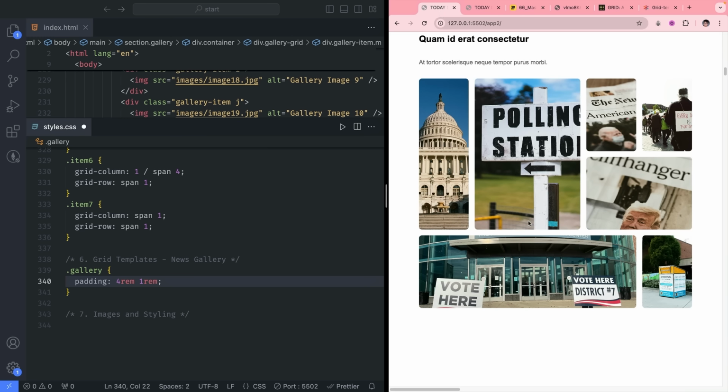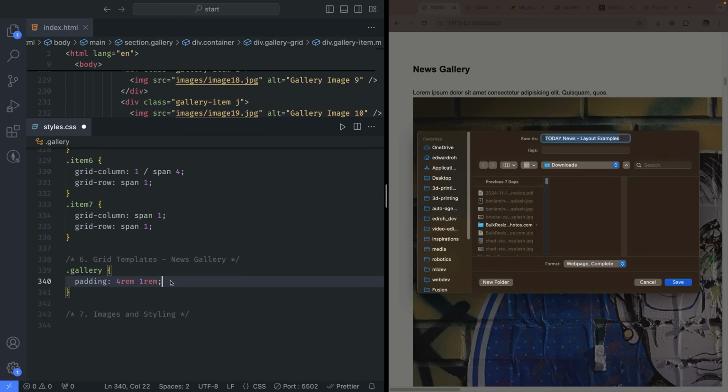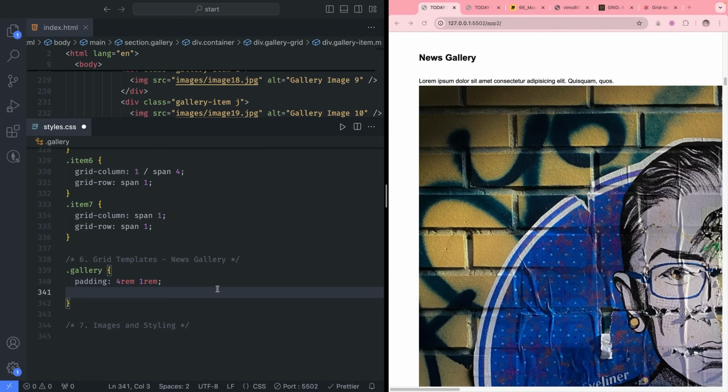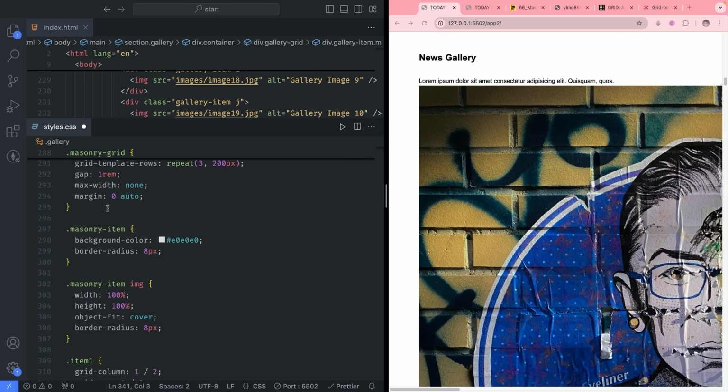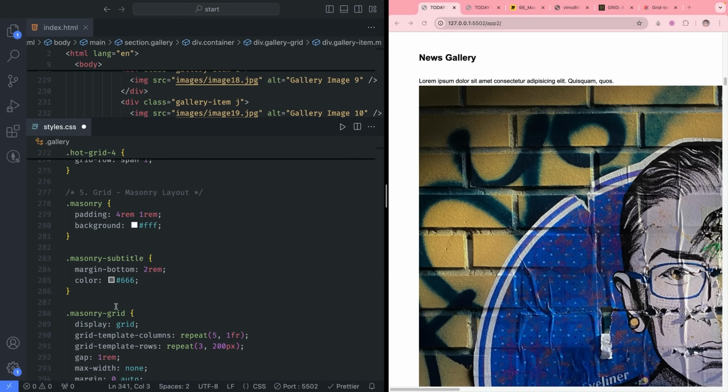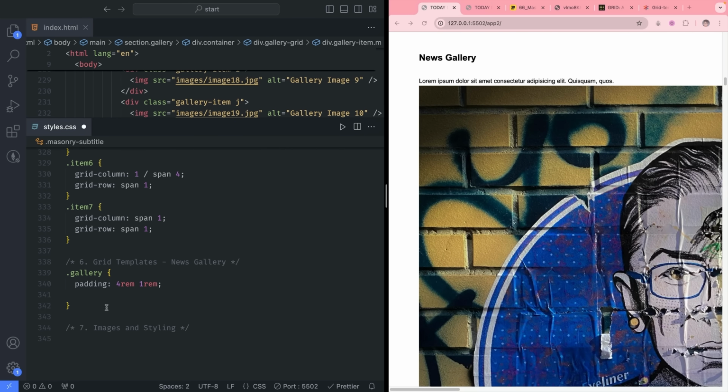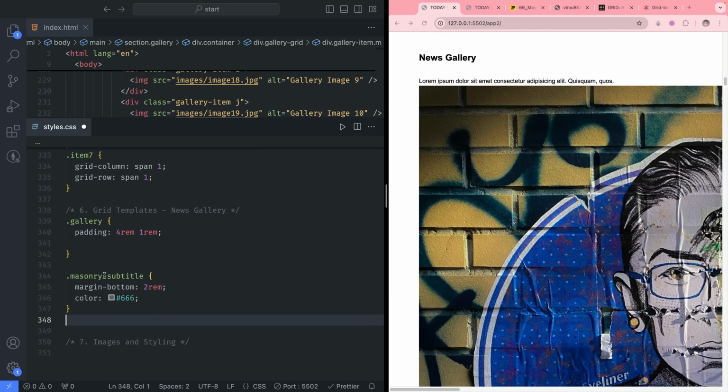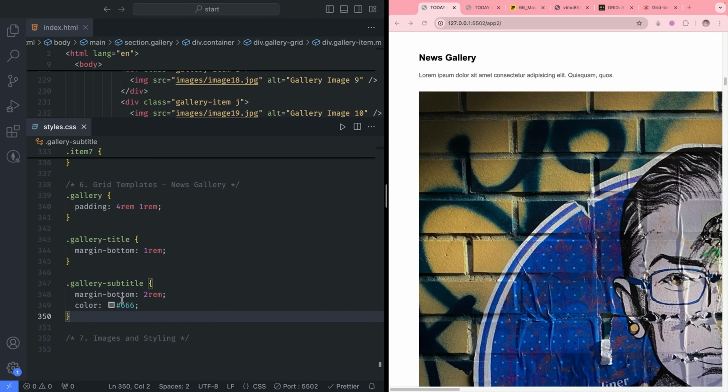Let's actually go to our code just so we can see the changes that we make. And I'm going to go up here to the masonry subtitle, paste it over here, and call this gallery subtitle. And we're going to change this, have another font for the title, pretty straightforward. We've been doing this multiple times. And we're going to have that saved.